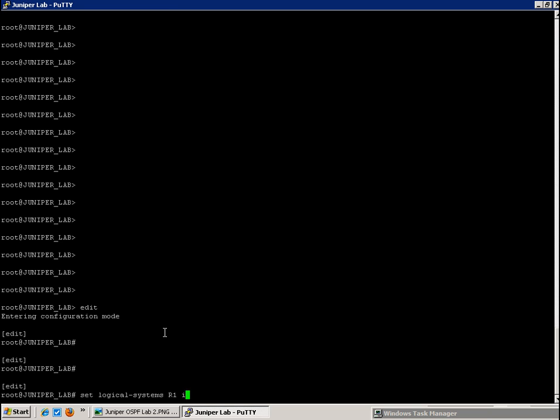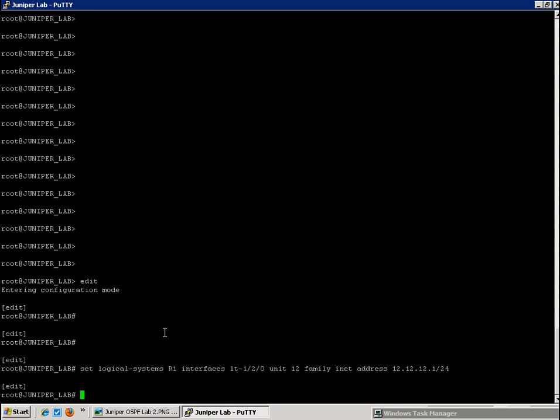We're going to first set up our interfaces, so interface LT-120.12, or we could also do that by putting the unit 12, family inet with the address of 12.12.12.1, followed by our subnet mask. Along with that command we're going to do the peer unit 21.